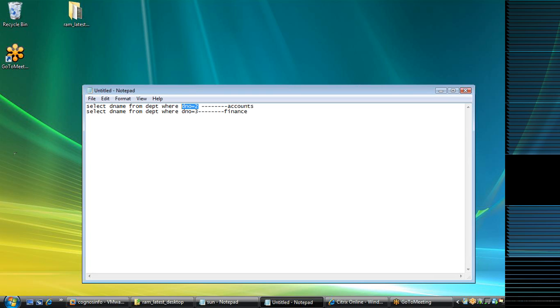But the only problem here is, if you consider the environmental issues and the database issues, your sparse lookup works very fine only for limited data. Limited data in the sense not from the reference link but from the source link. Why? Because anyway we are not going to bring anything from the reference link, so we are not worried about the size of the reference link. We are worried about the size of the source link. Why? Because whatever data is coming from the source, for each and every record we are forming a query.